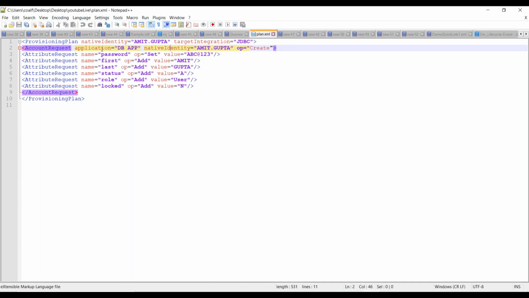For this application we are running the operation create, that is, this provisioning plan belongs to the create operation of the DB app.